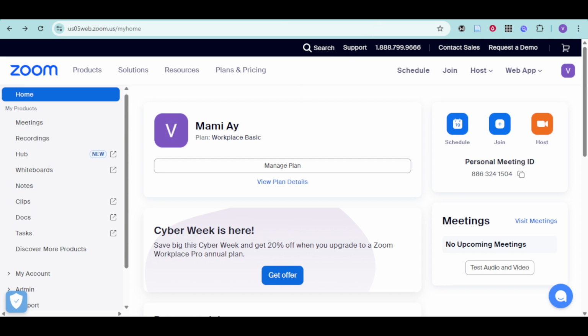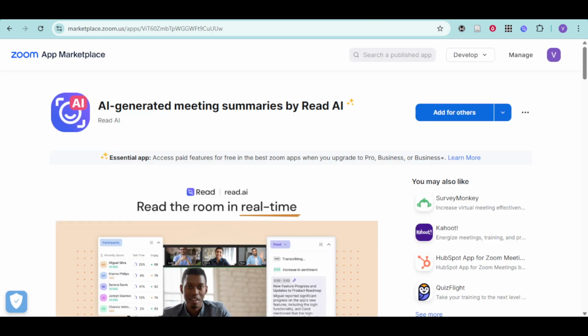Keep in mind that you typically need to be the host or a co-host to remove participants. If you're not the host, ask the host to follow the same steps. Removing the bot during the meeting is helpful when it shows up unexpectedly or was invited by someone else. It won't come back unless someone re-invites it or it's still connected through an account integration you haven't removed.